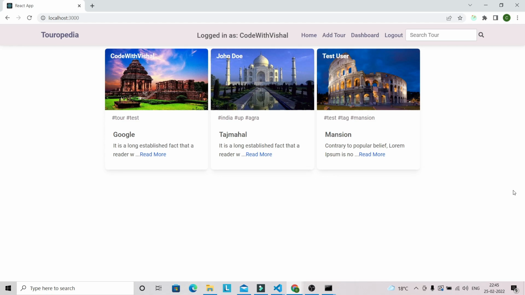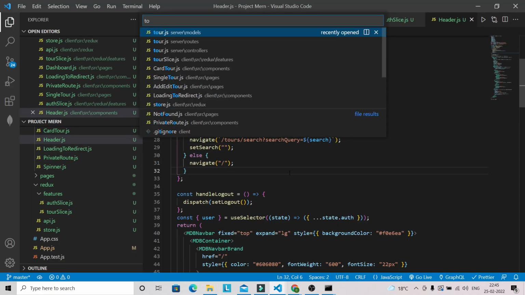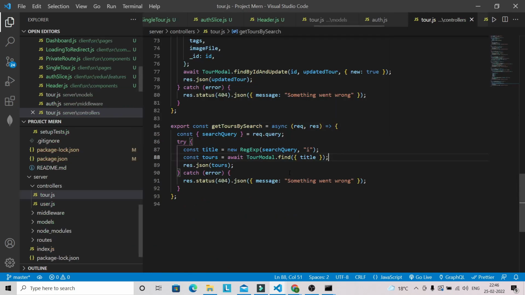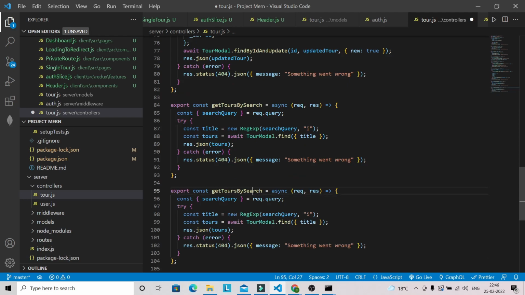So I'm going to start with our backend. So let's go into the VS Code, and we have to go to our controller file, that is tour.js, and here I'm going to just copy this one and paste it over here, and this time we have to get all the tours by the particular tag.